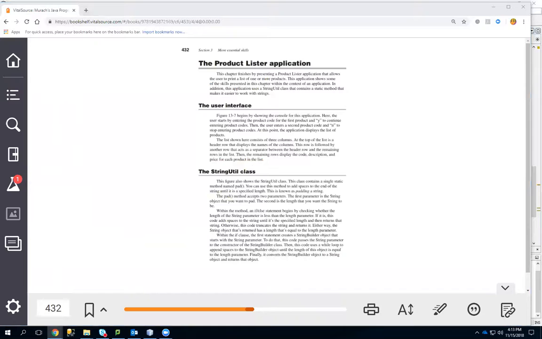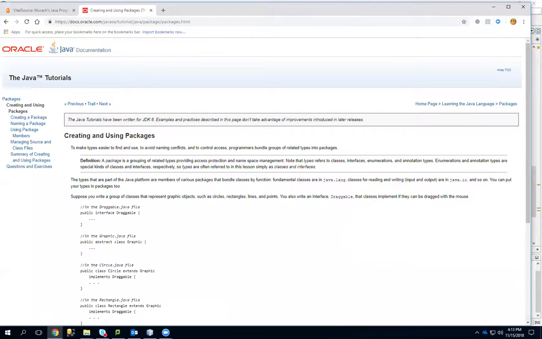One of the things that we want to do in getting our experience here is use packages. So let me bring this over. This is some Oracle documentation, you know, those owners of Java. They have all the Java tutorials, and Oracle does have tons of training out there. It's all training that the OTC people have been through, and we feel comfortable using other textbooks, if that tells you anything. But you're welcome to look at it. They've got some great stuff out there and some really dry stuff.